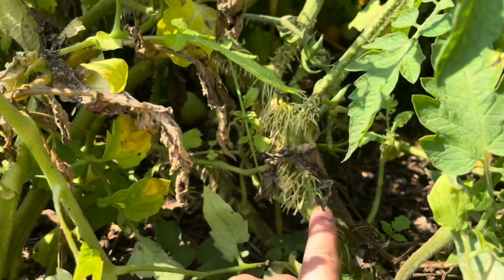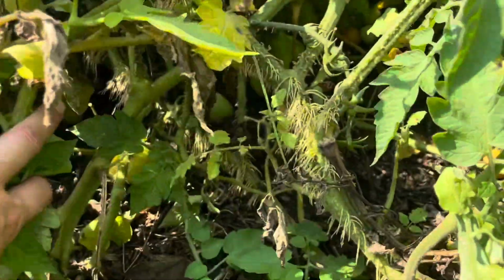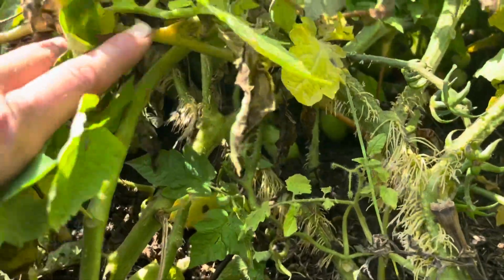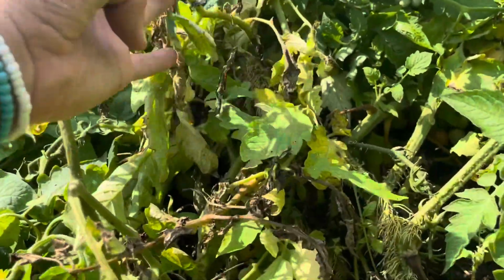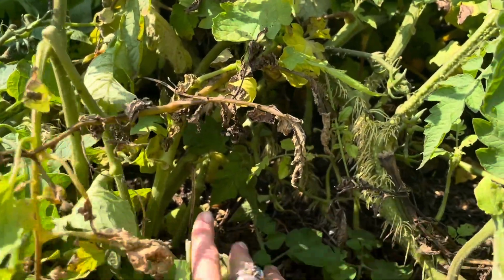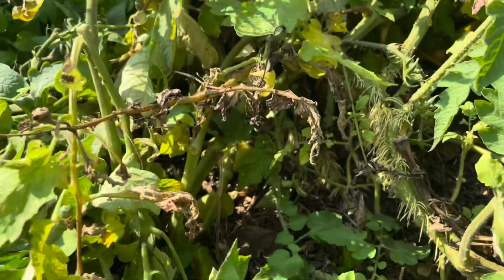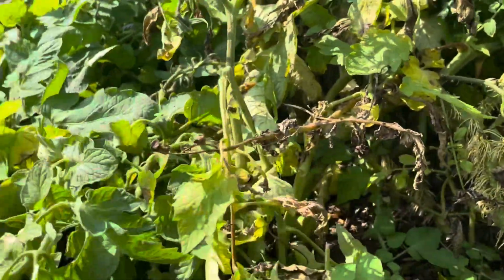Do you see all of this? I pulled this up when I was harvesting a couple days ago. Look at all of those roots. That's amazing. I'm gonna go in and cut all of this off. This is just from the rain, too much water. But that's what's incredible about it, they just continue to root on down. So when you have to lift up to harvest, that's what I mean, it gets challenging.